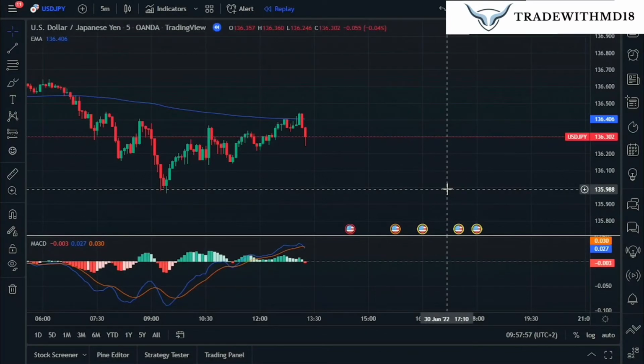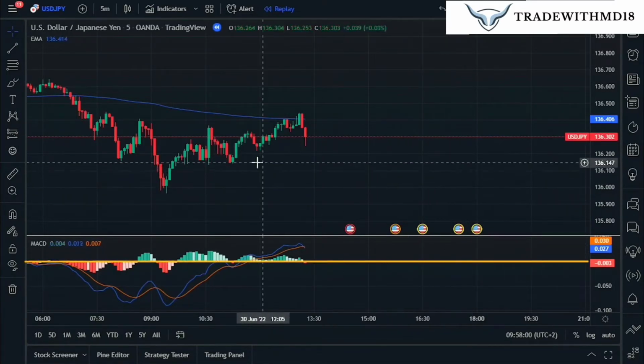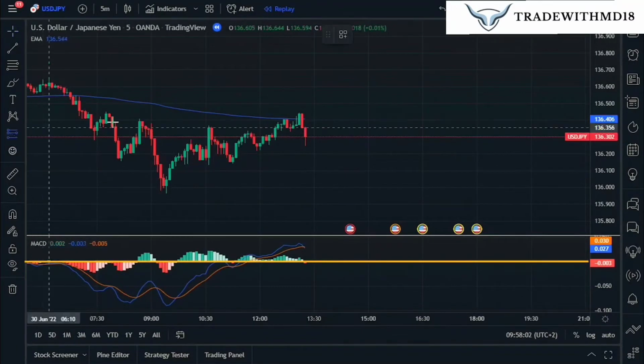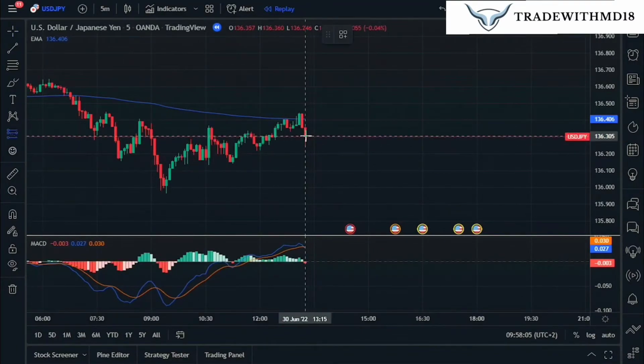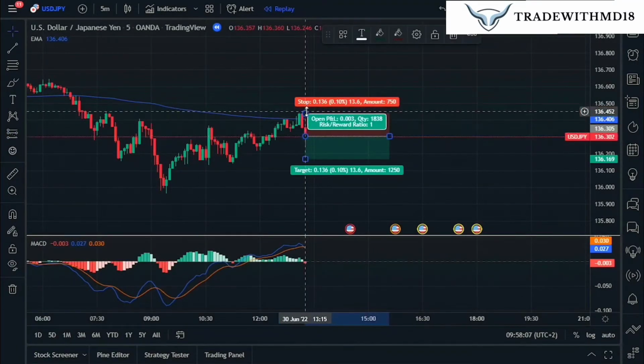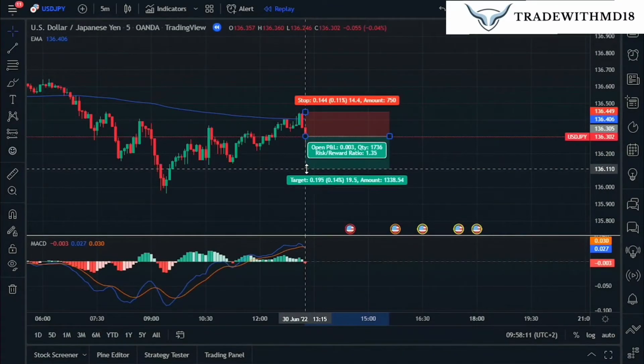The opposite is true for a short position. We can take a short position if the MACD line crosses below the signal line and if the price is below the 200 EMA. It is important to note that only those MACD crosses that occurred above the zero line are valid for short positions. In this example, we can see that all our conditions are met, so we can take the position. Our stop loss will be the previous swing high. Our take profit will be 1.5 times the risk.